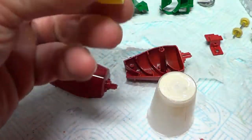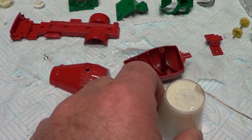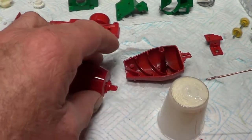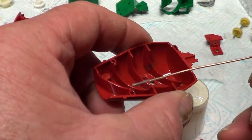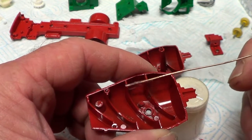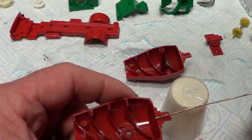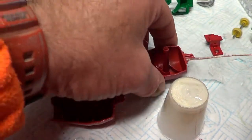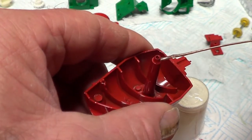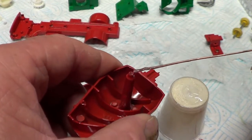So, let's see if any glue comes out of this or whether it's blocked again. I think it's blocked again. No, it's coming out. Whoopie-doo. And it's coming out and going all down the side of my pot now. Okay, so let's put the super glue in each of these holes. Get a little bit on there. Maybe a little bit on there just in case. And a bit on there. Actually, I might put the bit in there all ready for the rivet.